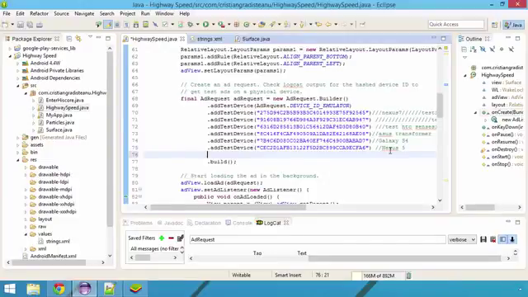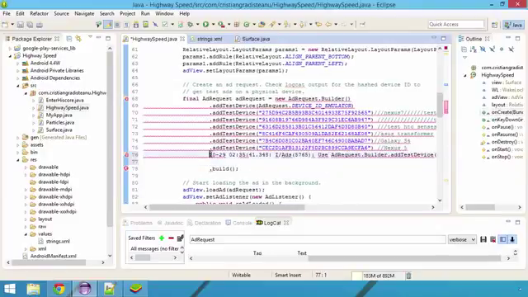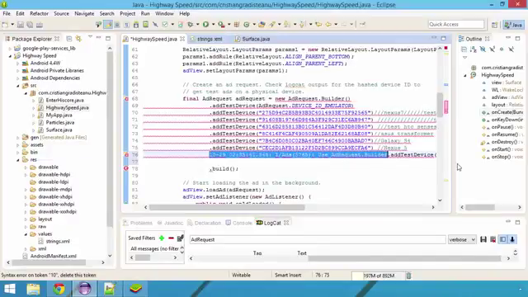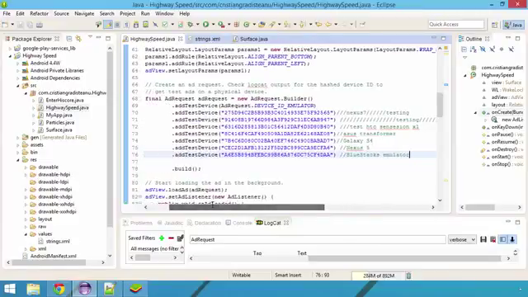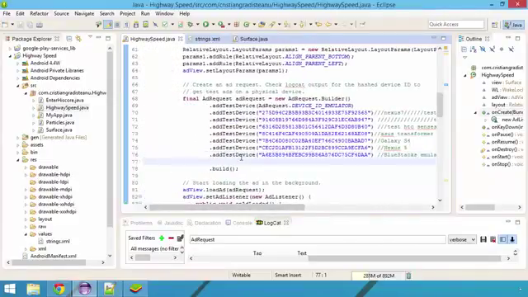So let's paste the copied line after the other addTestDevice statements, but before the build method call. And I'll have to delete the first part of the copied text until the addTestDevice word, and will replace the end of the line with a comment that will let us know that this is the ID of our BlueStacks emulator. So we managed to add the emulator to the list of testing devices.